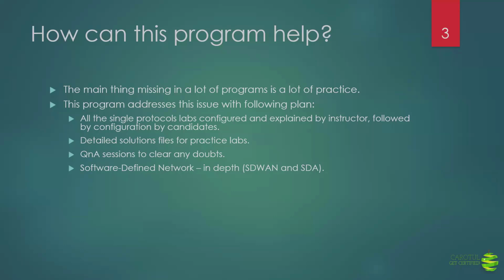If you do it on the WAN side, it is SD-WAN. If you do it on the LAN side, it is called SDA, software defined access. Apart from this, we will also cover programmability and automation in detail. So we will cover the Python language. And if you have never used Python before, no worries, because we start that also from scratch.